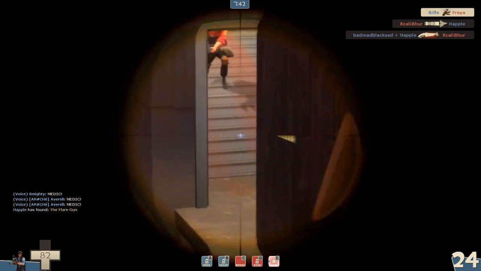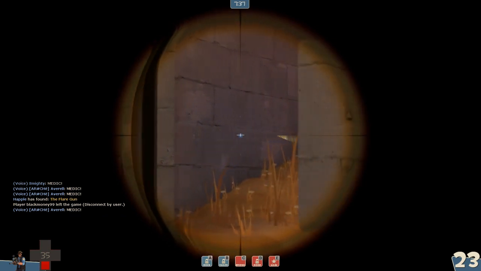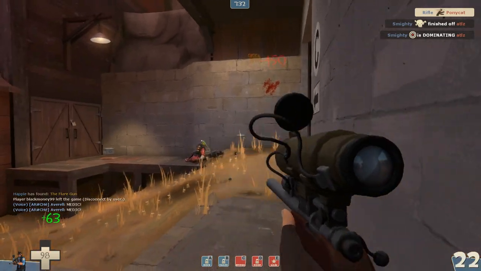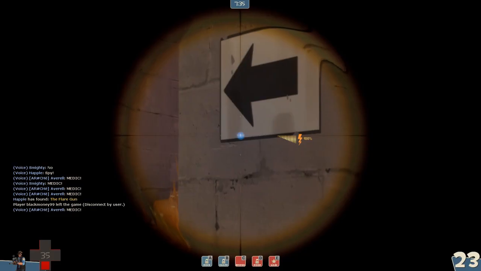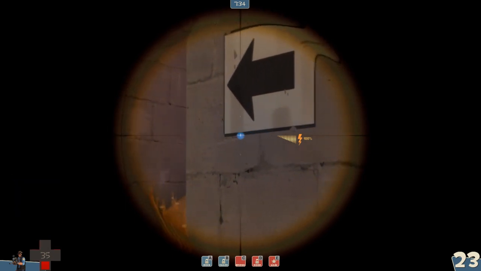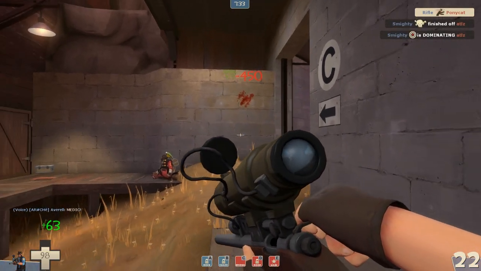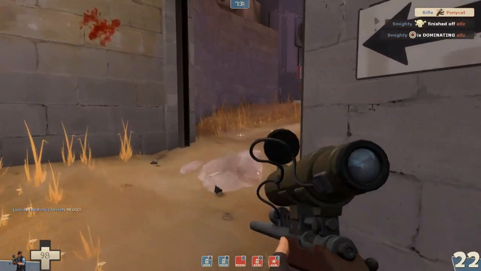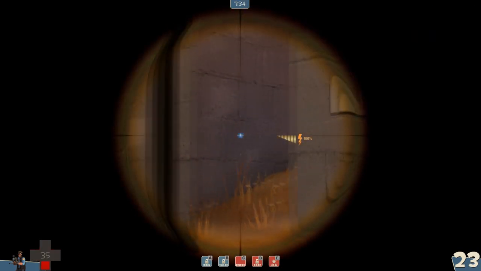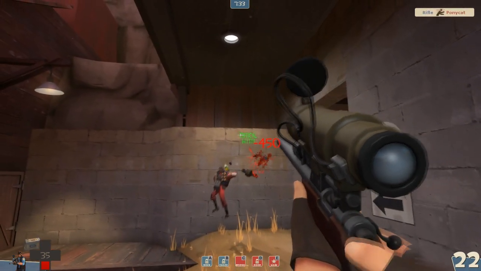Maybe he holds down to aim, or maybe it's a toggle. It would make sense if it was just hold down to shoot though. I mean, look at this. So he's just aiming at the wall. Here comes the demo man, runs out of his scope, he can't see him, and boom, headshot. He was actually aiming at his feet when he pulled the trigger. Let's see that again. Here comes the demo man, shoots, he dies. Shoots his feet.